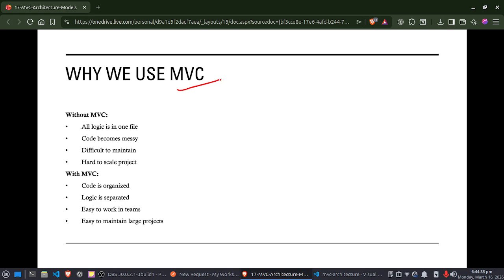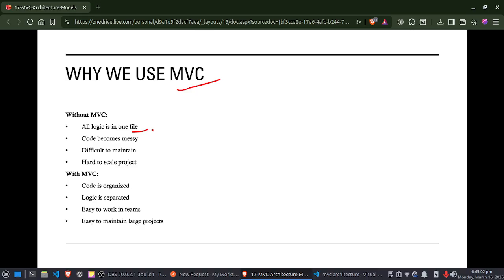Now, why do we use MVC? Imagine you build a backend project and you write database code, API routes, and business logic all inside a single file, server.js. At the beginning it might look fine, but when the project grows, you may have multiple APIs, thousands of lines of code, and database logic everywhere.